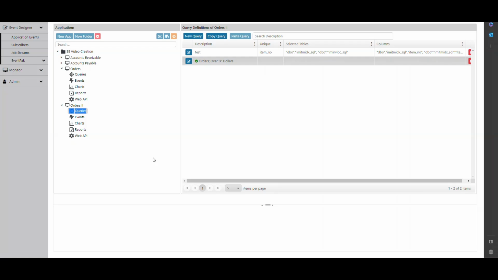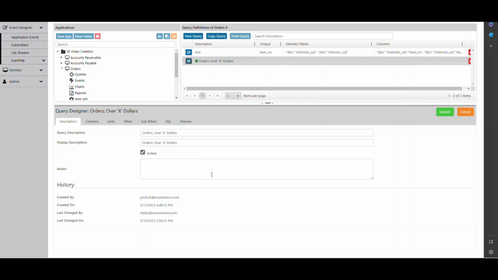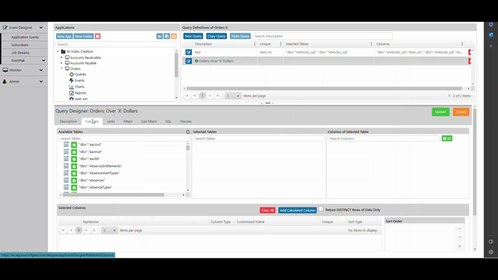Let's begin by looking at our query itself that we've already begun. This is some of the basic preparation info that we have already done. But one of the first things we're going to do is look at the columns over here. Now, earlier you saw in some videos that we connect into the actual database, and that database stores the various database tables that we can use to build this particular query. We are going to use two tables. I mentioned before the order entry header table.